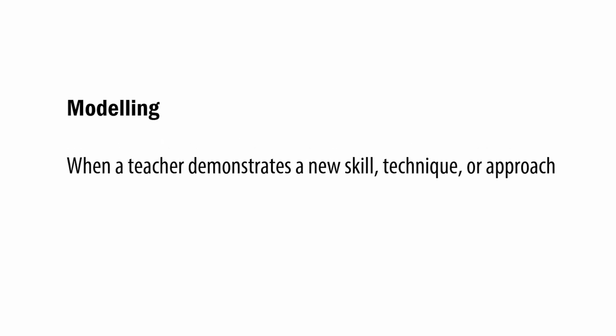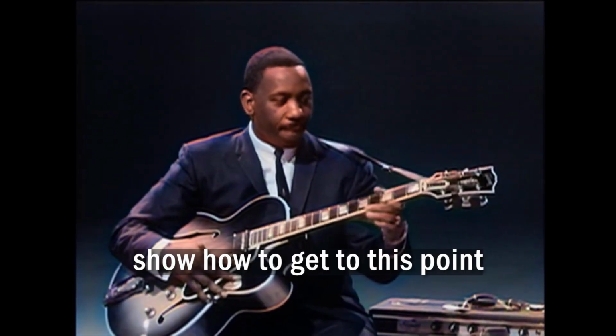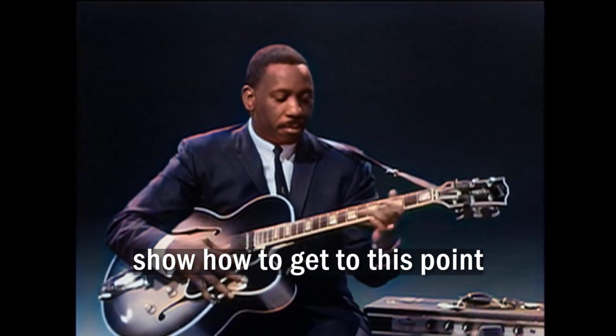Now, modeling is especially important if you're teaching a skill or a technique or a procedure that involves students playing anything. If you're teaching instrumental lessons, so for example teaching trombone, then you really should be modeling on the exact instrument that you're playing in the lesson. It's really important that you don't just play the finished product as the example, whether that's you doing it yourself or using a recording or something like that. Of course, that's really important too, to give an overall picture of the ultimate goal, but you should demonstrate each individual step along the way as well.